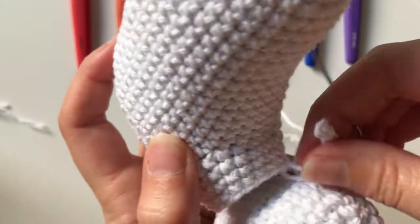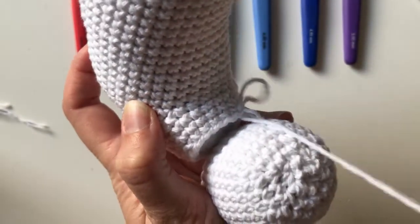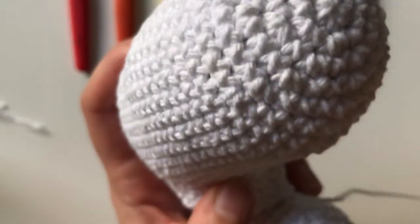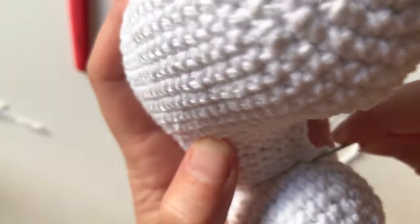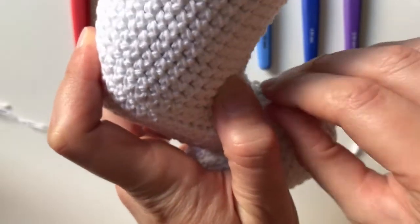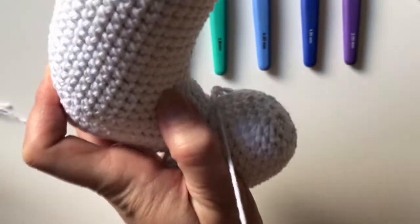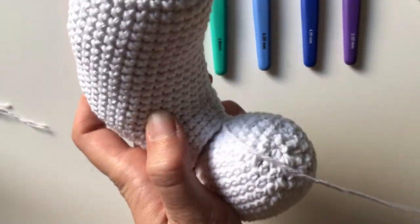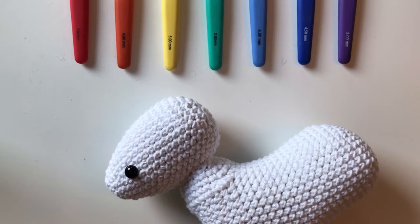So really, just sew it on how you think it should be. But that's basically the gist. One stitch in the head and into a stitch on the neck. Okay, I'm going to do that off camera then. I'll come back and show you what it looks like once I've sewn the head on, and then we'll move on to the next stage. And that's what it should look like once the head's been sewn on.